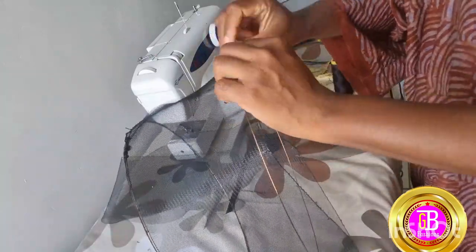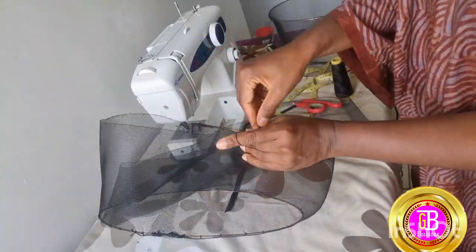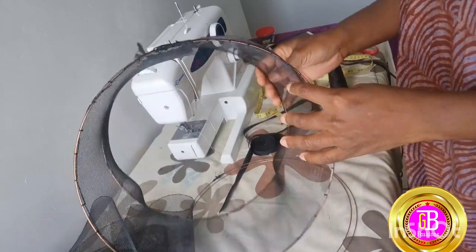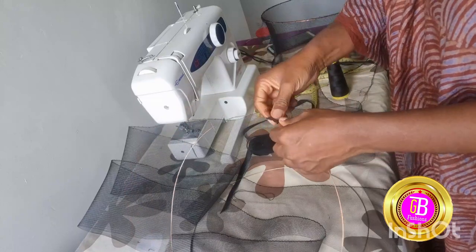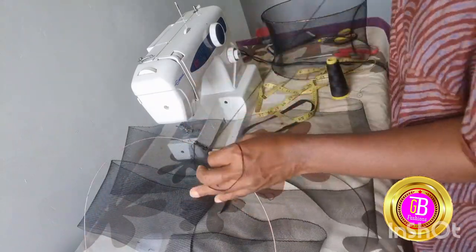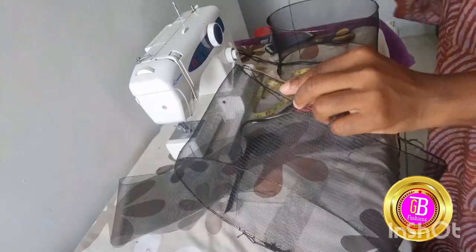At the end of your project you have two circles. There's the first one that has been done, then I need to start with the second one. Again you take your wire and your crinoline and you start the second circle, doing the same as you did for the first one.